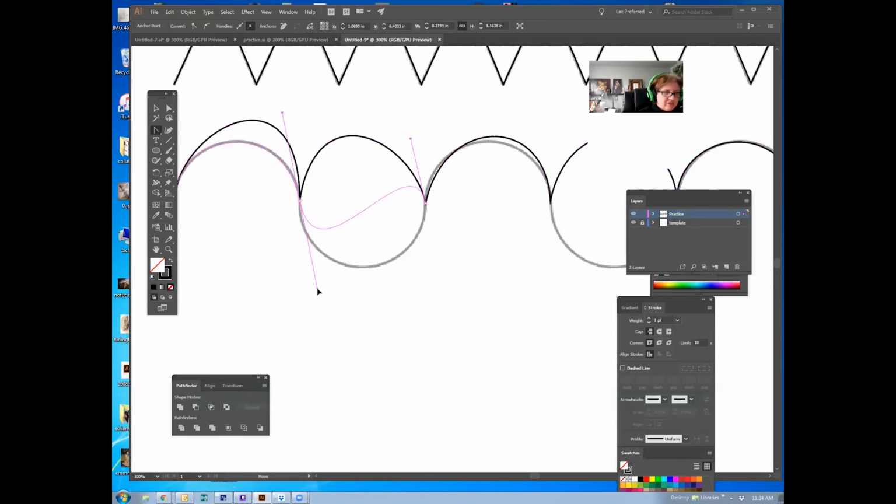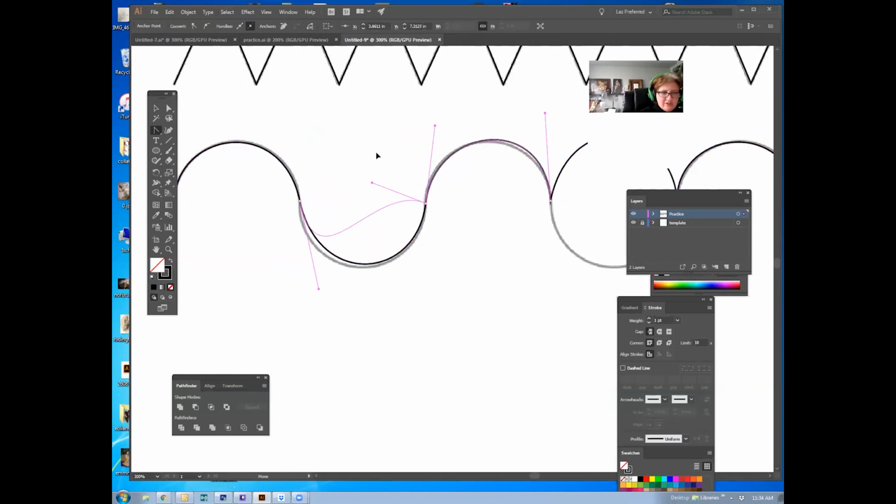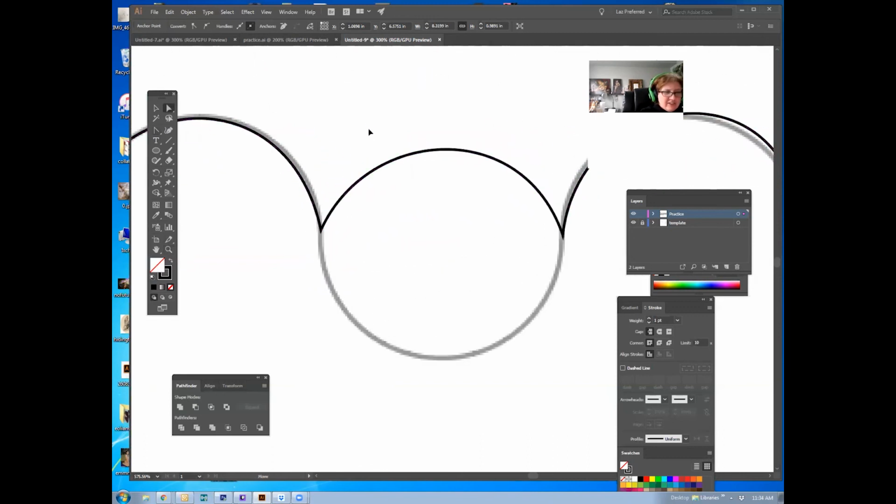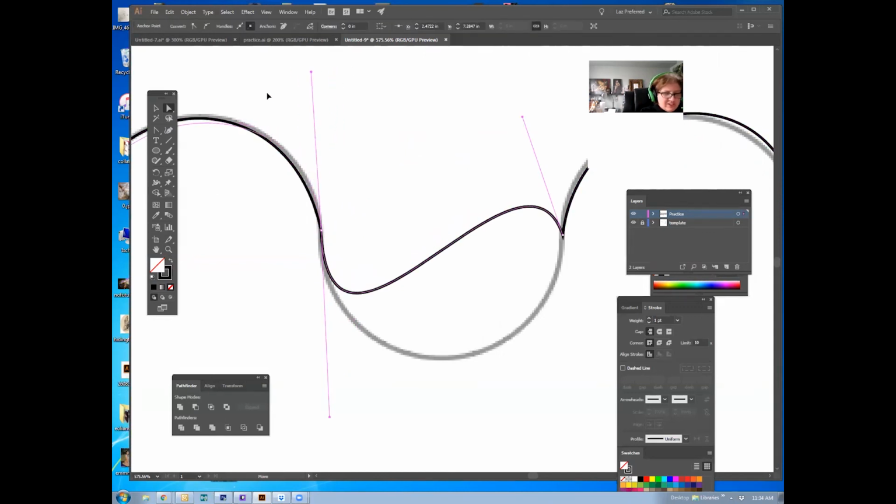You're smooth, you're smooth, and then we're cutting it and we're cutting it. So if you didn't want to hold down Alt, you can use that tool. I never switched to it because honestly, I just use the key commands because it's way faster. But if you see when I'm here on the direct selection tool, if I try to make this curve straight, it's two handles, so it's not going to be straight. So in order to get it back to a curve, you've got to use that direct selection tool and just pull it through. Now it's one ribbon, and now you can break it again.